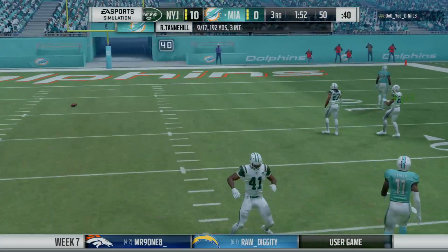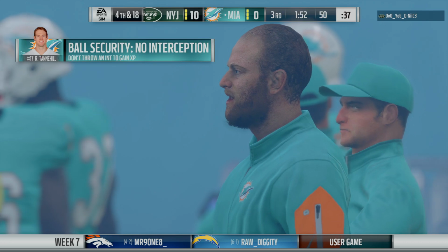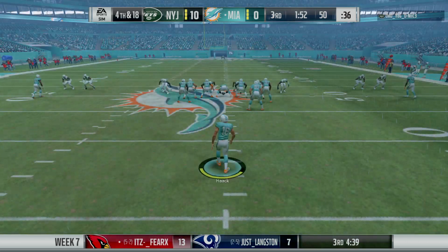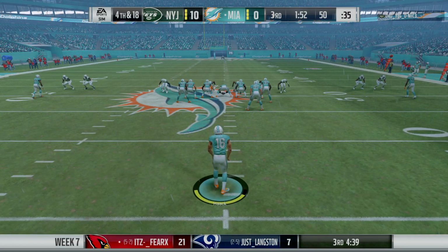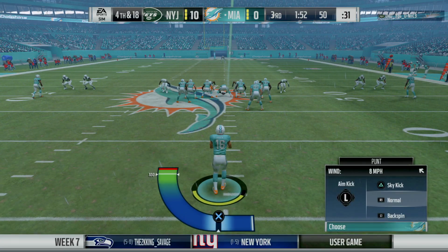Hard throw, incomplete. I know our vantage point might be a little bit better way up here, but that looked like an ill-advised throw to me. I didn't see anything open, and this play just didn't look right from the beginning. It did not. I thought he might get outside and just chuck it away. Dangerous pass, incomplete.